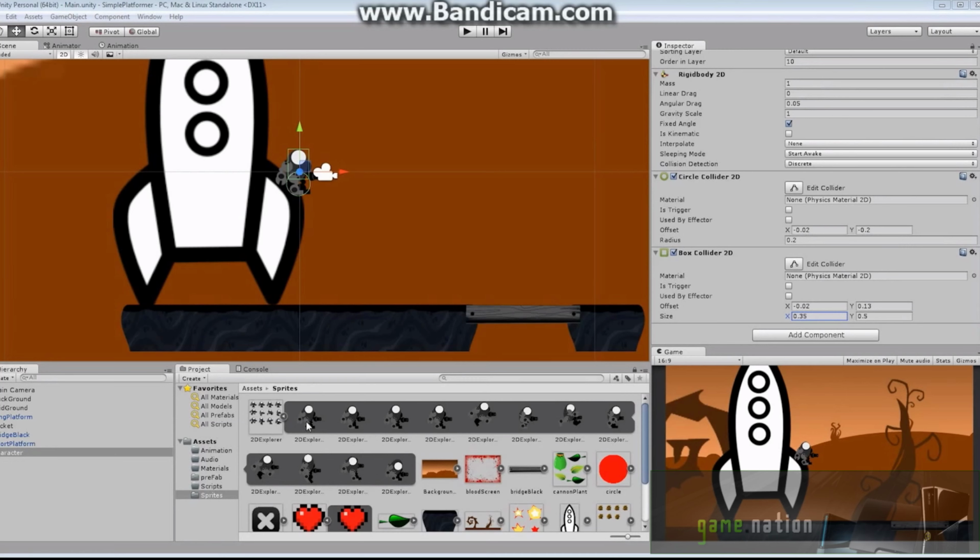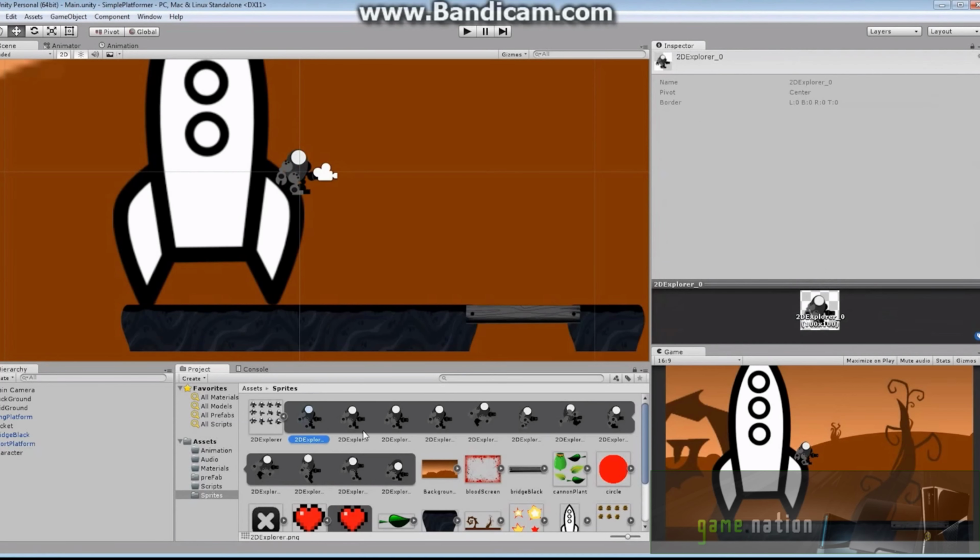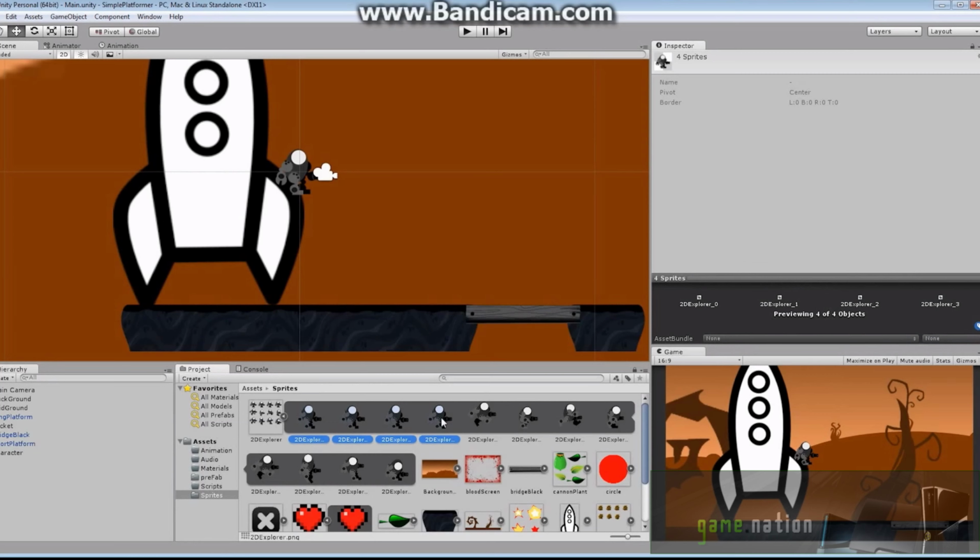I've got an idle that goes from 1, 2, 3, and 4, and I've got a run that goes 1, 2, 3, 4, 5, and I've got a jump that's 1, 2, 3. Today we're going to take a look at the idle and the run. So to add an animation to an existing character is very, very simplistic in 2D. Basically what you have to do is click and highlight. I'm going to actually only click and highlight all 4, so the first 4 frames.